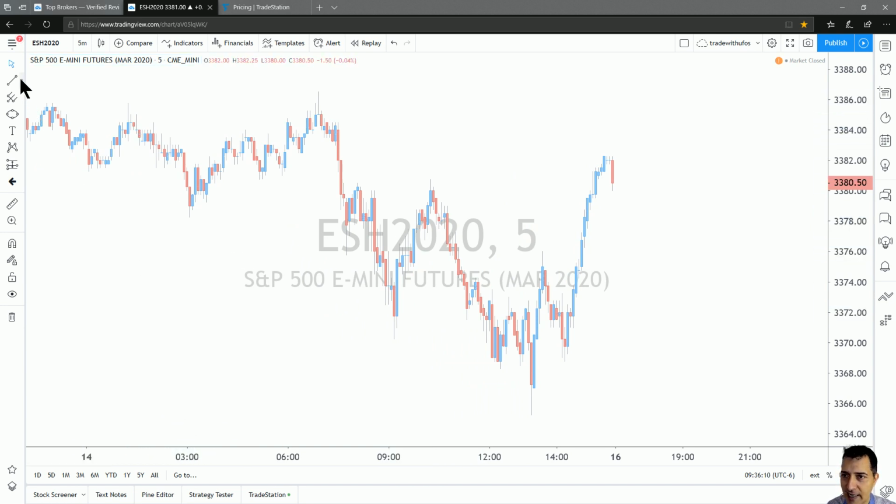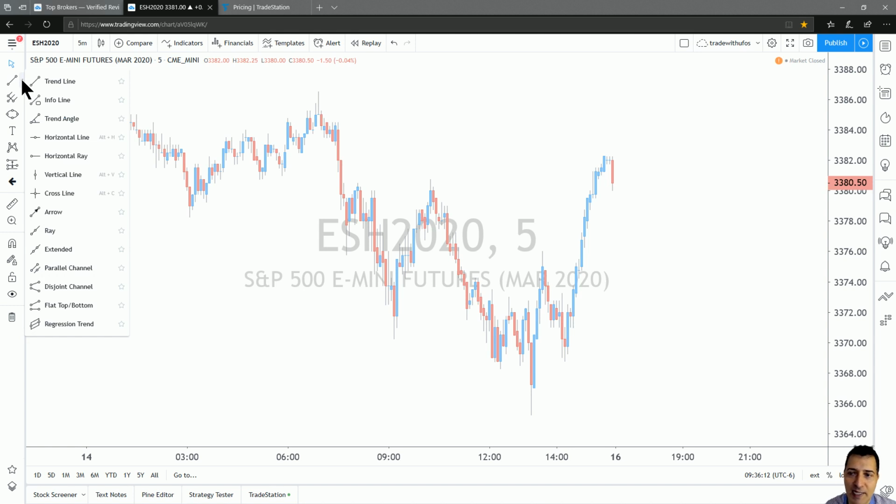What else? Here we have drawing tools, and I'm not going to explain anything, if that's okay, because it's self-explanatory. Horizontal lines, rays, vertical lines. Just play around with it. There are plenty of videos on YouTube where you can learn how to use the drawing tools in TradingView, and it's basically copy paste of other trading platforms. So it's not that big of a deal.